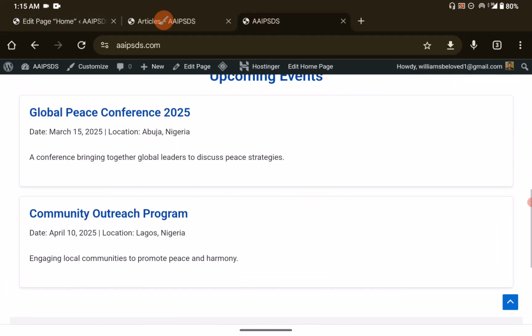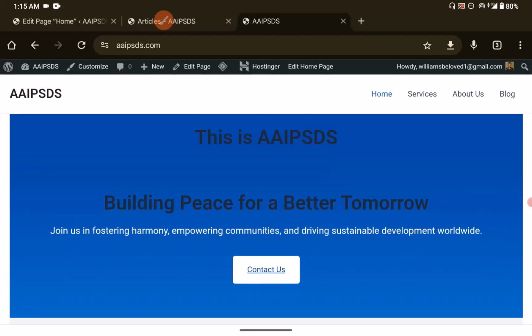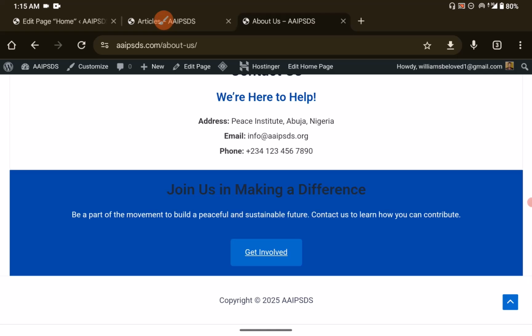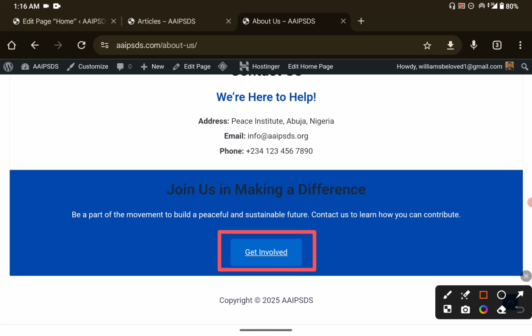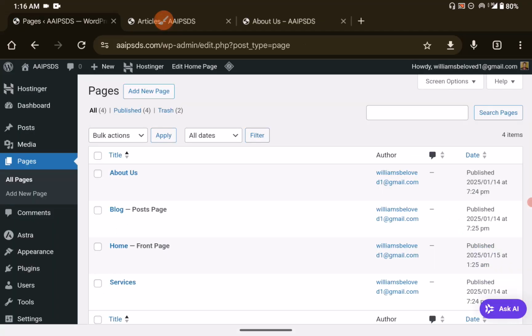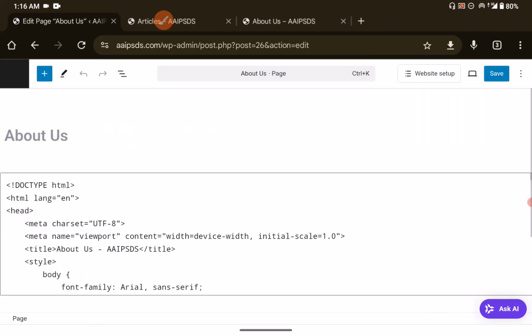Let's look for another link, and let's see how to go about that. So let's come to the about us, and let's see where links are. Currently in the about us page, you could see this is where the link is, in get involved. And all these were prompted by us. We laid out this from a prompt. So let me locate that in the page. I'm going to come to the WordPress dashboard, locate the about us page, and try to edit that, and locate the get involved link.